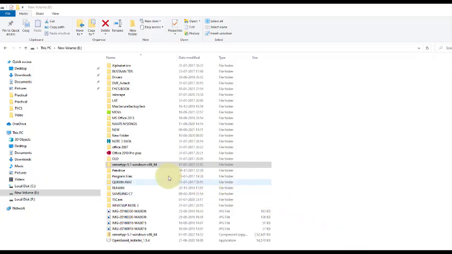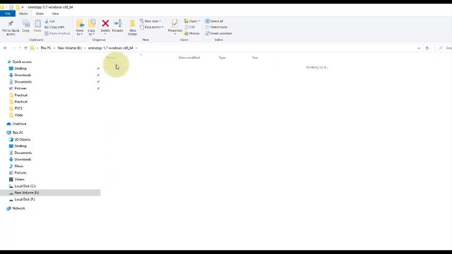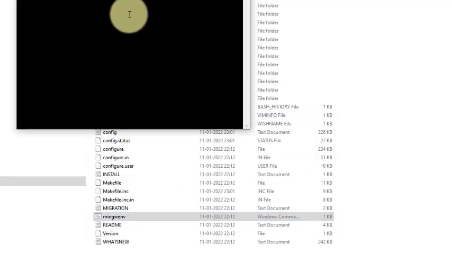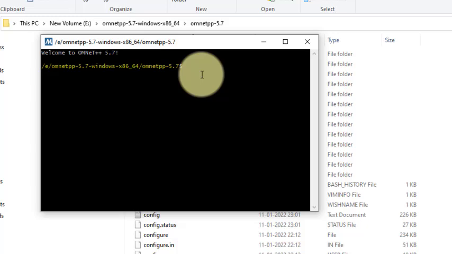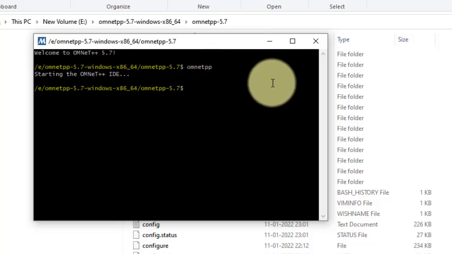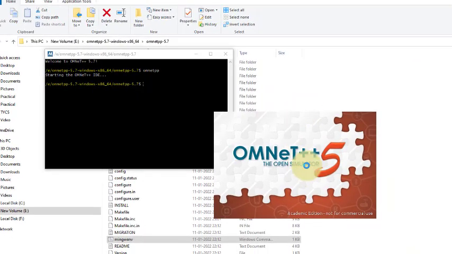Now let us see how to open the software. Click on the omnetpp folder, and click on the particular prompt we used for installation. It will give us a prompt, and in that prompt we just type omnetpp, and the simulator will start. This is how we access this simulator, and in it we can use various simulation models, especially in the INET case. We will see this in the coming sessions.